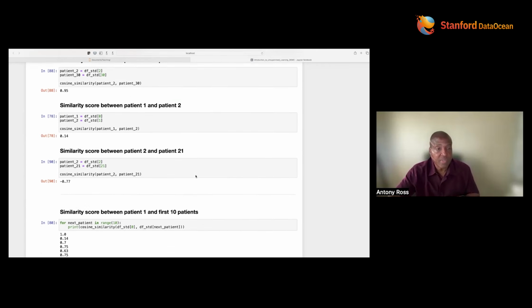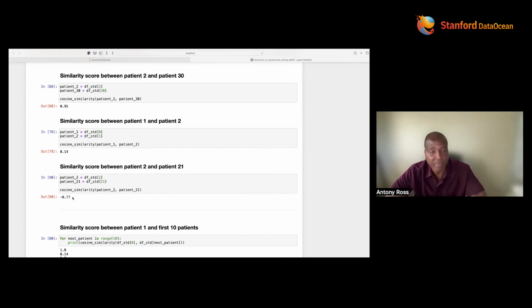But if I do cosine similarity, look, it's negative. It says they're almost diametrically opposed. They're almost opposites. Whatever that means to you. You have to determine it, but you can see how we can use these measurements to inform you, the domain expert. And how do you want to approach that thing?